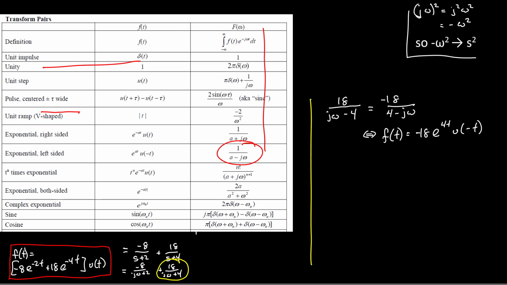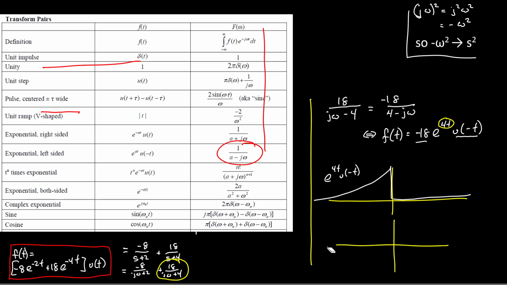And if you're alarmed by the presence of that 4t, that seems like it's a growing exponential, you needn't be. If you were to graph that out, that positive 4t is only active because of this negative t for time less than 0. So in other words, for time greater than 0, it's 0. For time less than 0, this u of negative t becomes 1. And as t gets more and more negative, this e to the 4 times negative t decays down more and more. So it looks like this, except that it's a negative 18, so the whole thing would be scaled. This would be an example of e to the 4t u of negative t. And so the thing altogether might look like this. And that might be negative 18 e to the 4t u of negative t, where it would dip all the way down to negative 18.